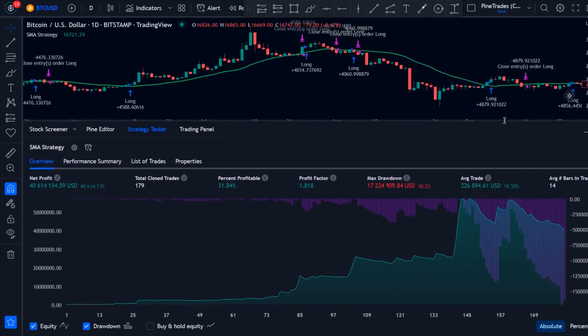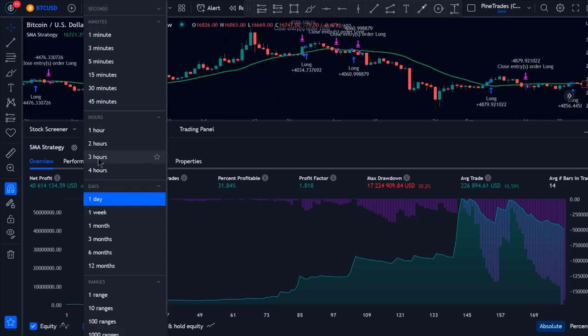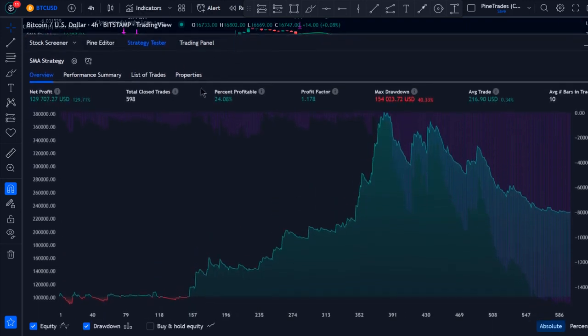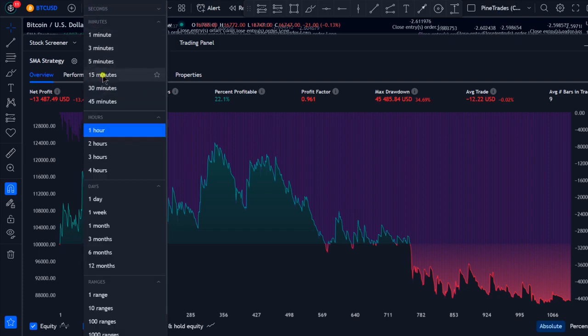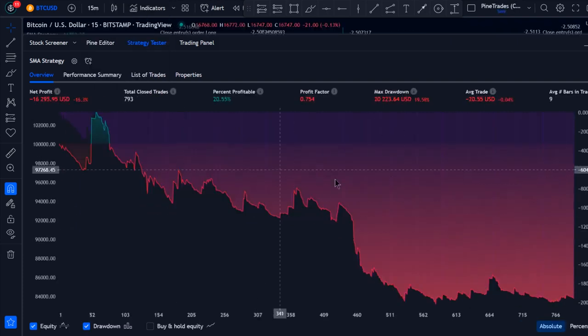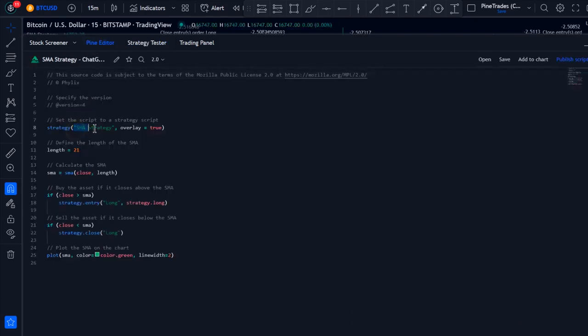At the same time, it could also be because of the time frame. What if we go to other time frames, like the 4-hour time frame? Nearly 600 trades and it's still profitable. But of course, the drawdown is significantly higher. Now, what about the 1-hour time frame? Let's find out. You could have taken 1,000 trades only to lose money. What about scalping timeframes? Maybe the 15-minute time frame. Oops, you would have lost money. The strategy simply doesn't work. But of course, it shouldn't work. It's an EMA crossover strategy. Come on.